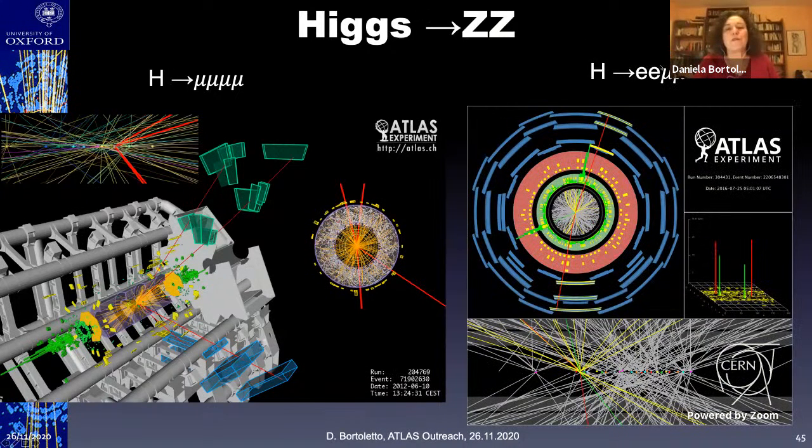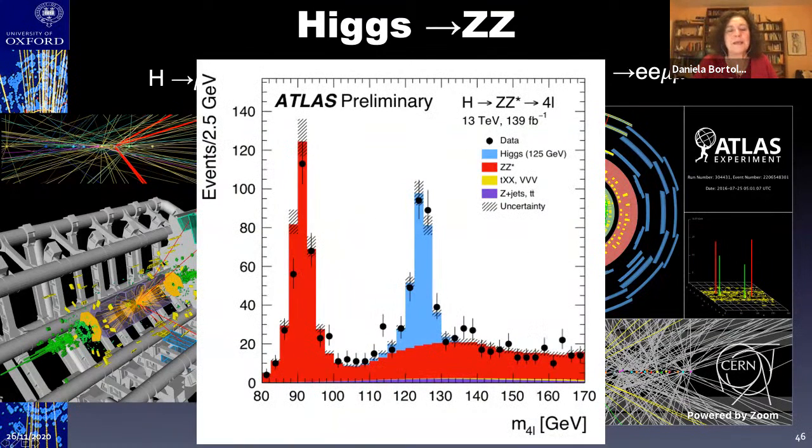Here is an event with 2 electrons and 2 muons. Again, you can see the energy of the electrons in the electromagnetic calorimeter, and you can also see the muon chamber lighting up, again all coming from the same vertex. And what you can see here is that we never know if that event was really a Z event or a Higgs event, because we always have background. So it's only statistical. We know that the event is likely to be a Higgs event, but we don't know for sure.